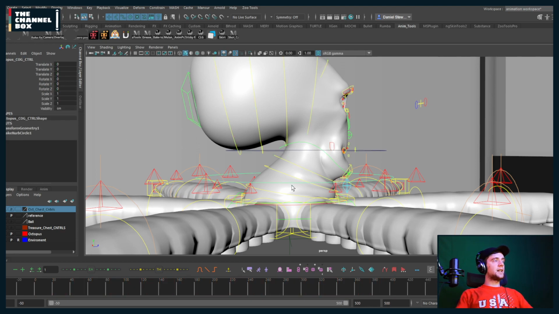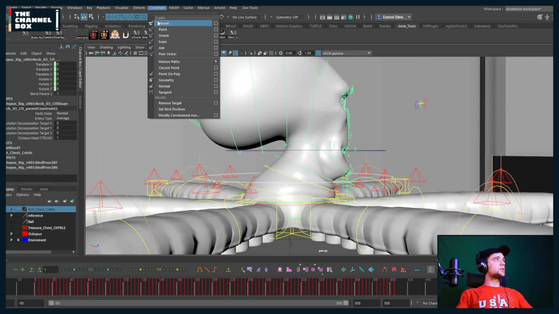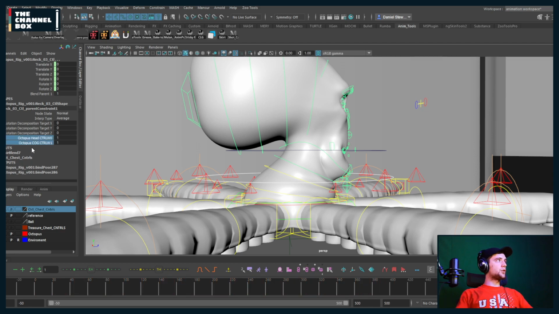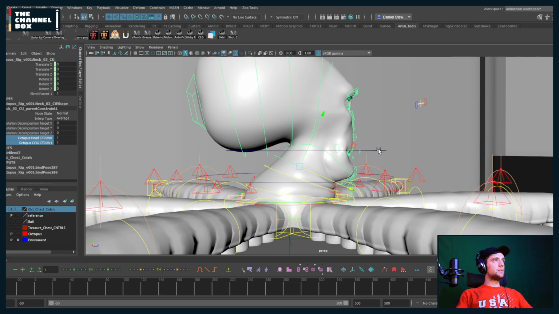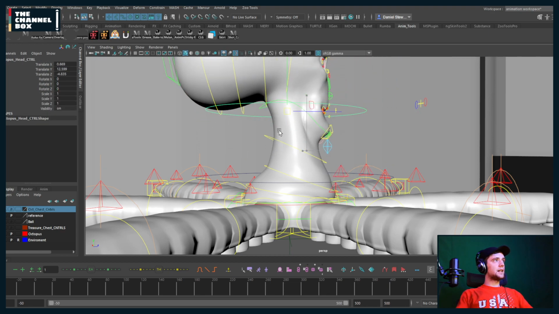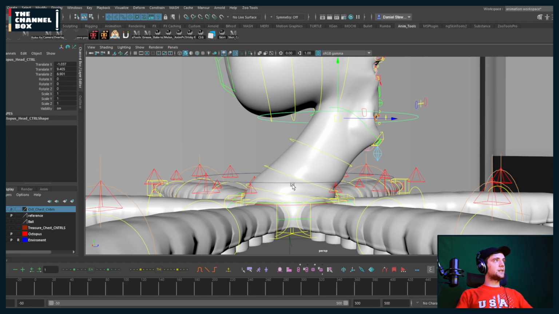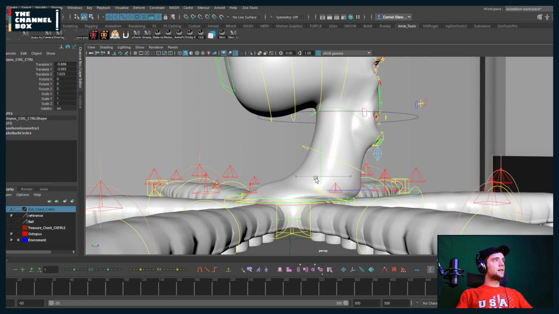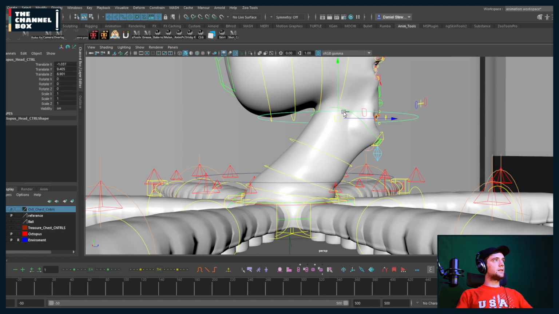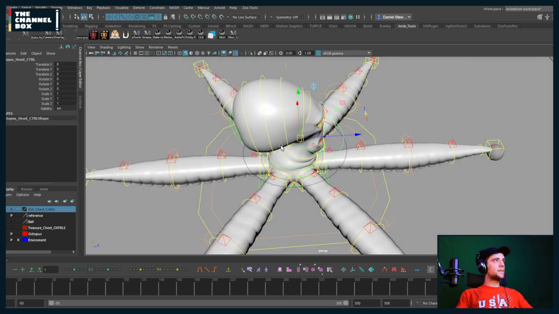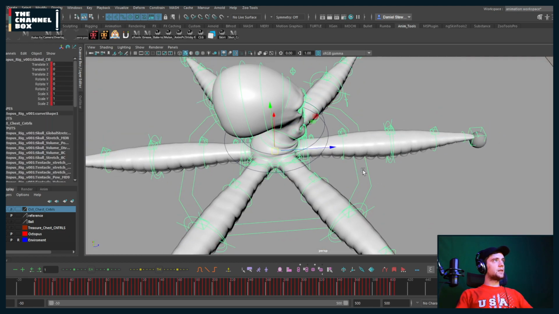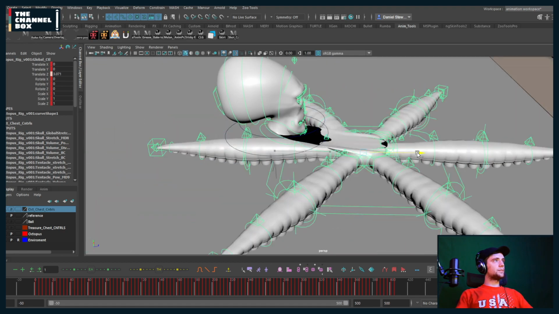If I now take the hip or cog control, parent, child, constrain, parent, now there are two constraints battling over control of this control here, which means when I move this, it's only moving 50%. Half of it's being controlled by this guy. The other half is being controlled by the head, which is exactly what I want. So now that that's done and over with, if I move this guy, it's not going to move.